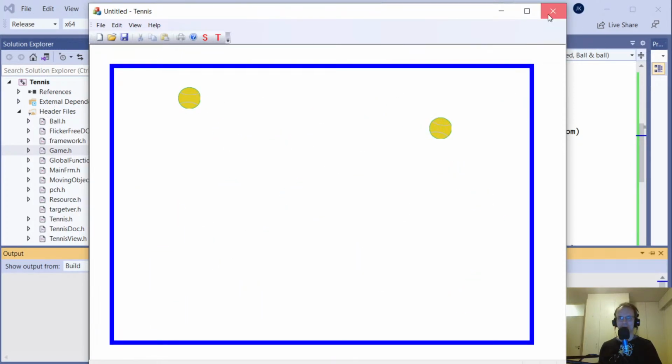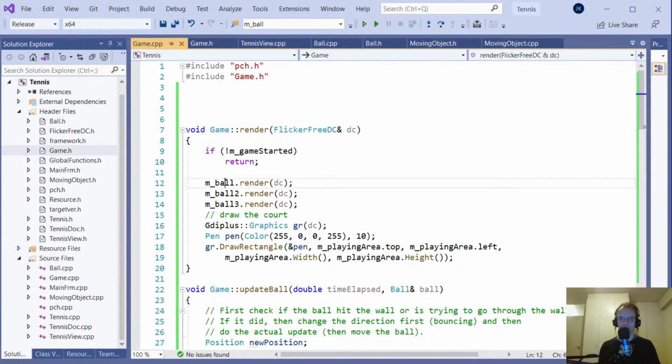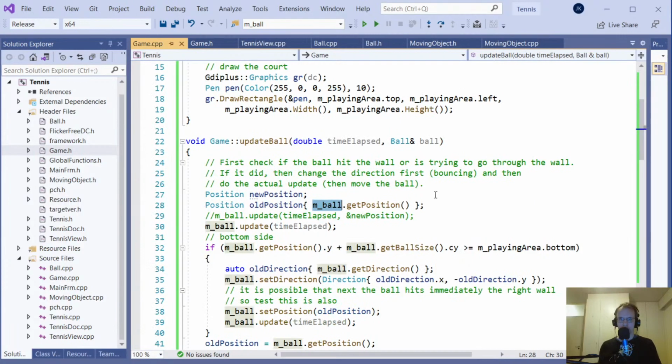What happened? Oh, I think I forgot to initialize something. Set position. Yeah, this is wrong.